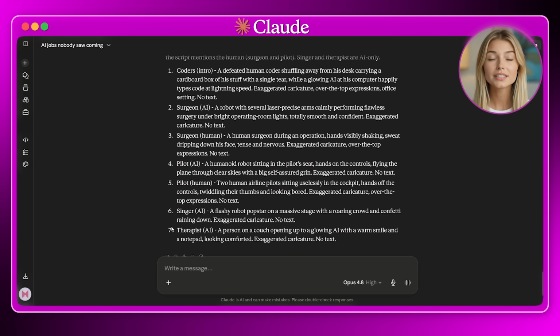Now, as you can see, it made 7 different meme prompts that perfectly match my reel, as it already knows the whole script. Now for the initial prompt, the one thing I always make sure of is to keep any text out of the images. That's because I'll add the captions later in CapCut and I don't want any other text on there.